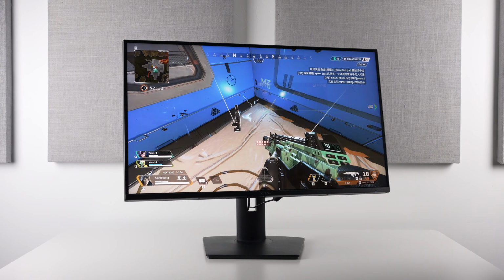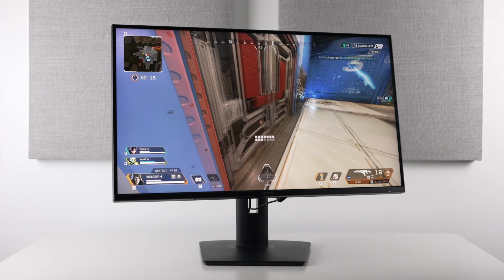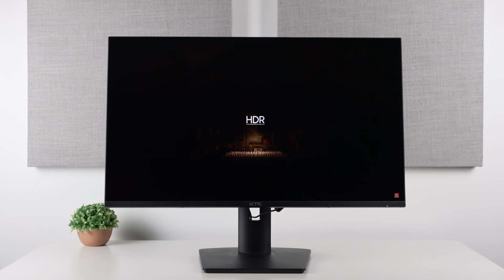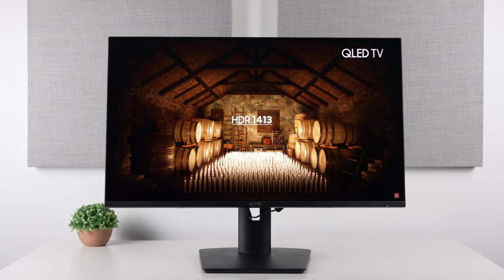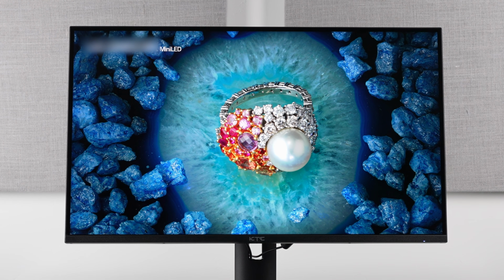All right, look, you better pull your fingers out of your ear and listen up, because I blew my back out bringing you this review of what could be one of the best HDR monitors ever made. But is it actually? Well, uncross those eyes and take a gander at the screen as we dive right in.